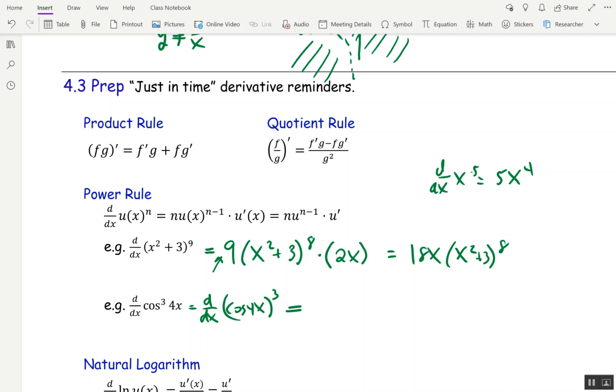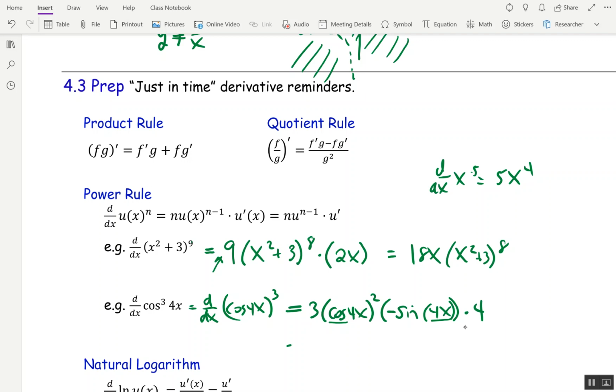So now I'm going to take the derivative, so I'm dropping the derivative sign. Bring the 3 down. Leave cos 4x fixed. New exponent's 2. Then I multiply by the derivative of cosine 4x, which is negative... There's another mama and baby here. Take the derivative of cos, which is negative sine. Leave the 4x fixed. That's the second baby. I guess it's twins. Then multiply by the derivative of this, which is 4.